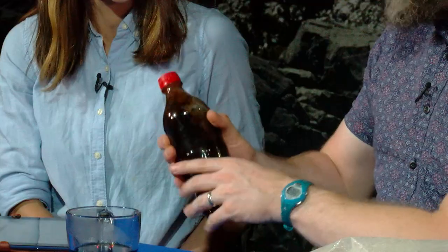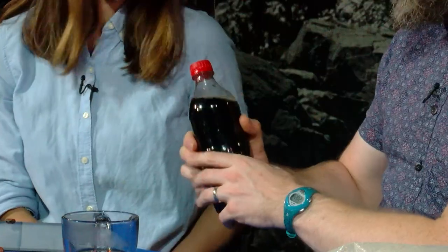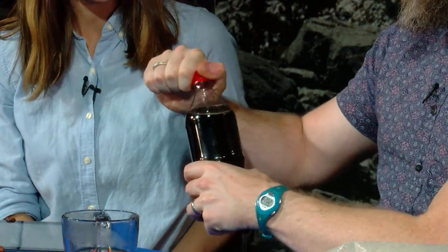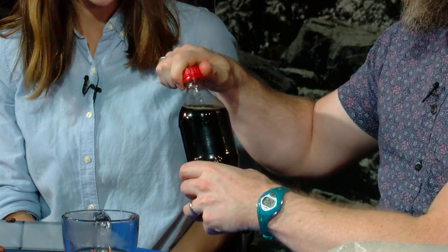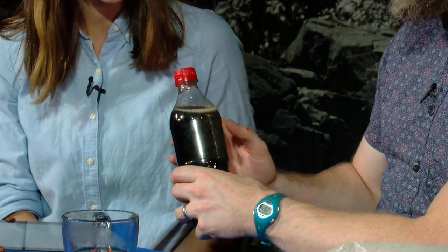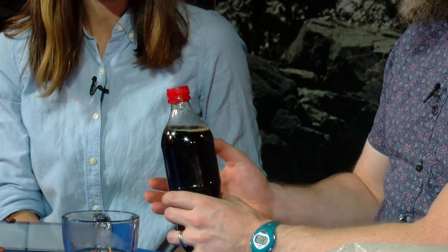So if I were to open this up really fast, what would happen? You'd have one less friend — I'd get really wet. So we're not going to do that. Instead, if I let the gas out very slowly, we'll hear a hiss. There it is. And we can now see that the gas is escaping without exploding. This is what allows lava to erupt rather than an explosive eruption.